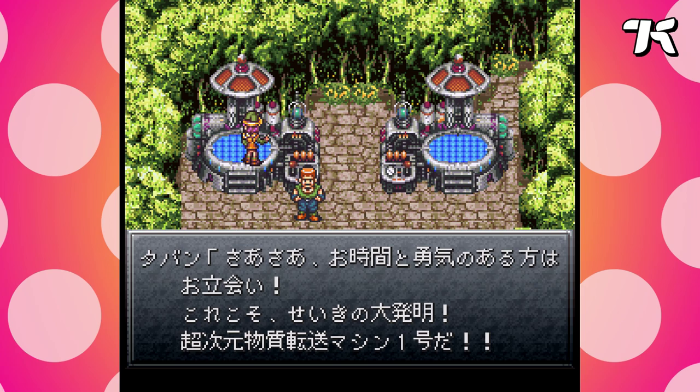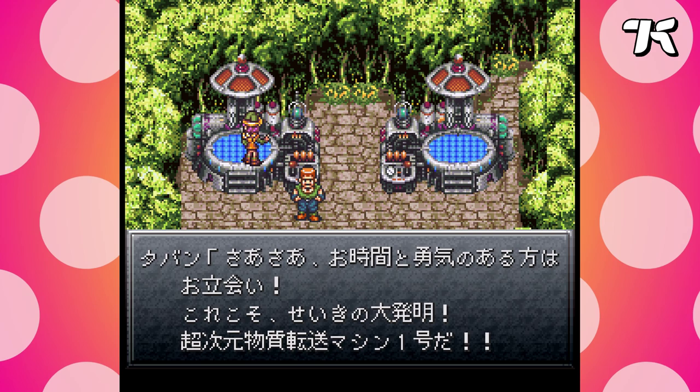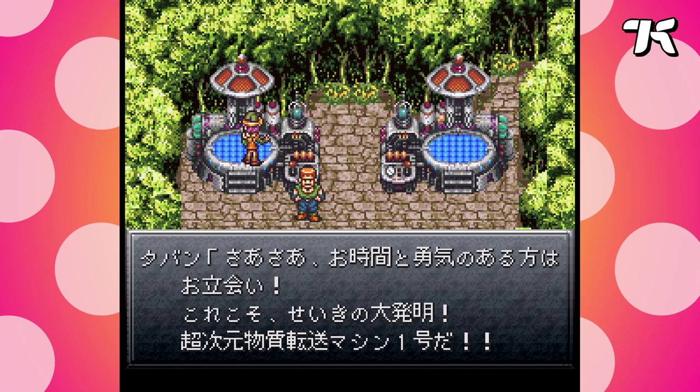It's tenso. I'm saying tenko. It's tenso. I pronounced that wrong. Tenso. Yeah. So he's saying Chōjigen bushitsu tenso machine. I don't know why I said tenko. A machine for traveling dimensions. And a machine for transporting things across dimensions.